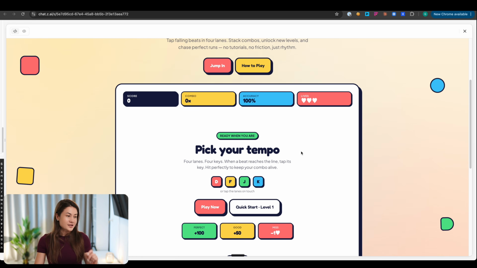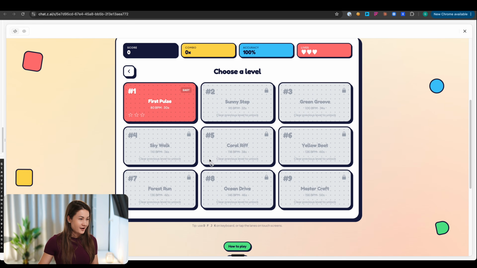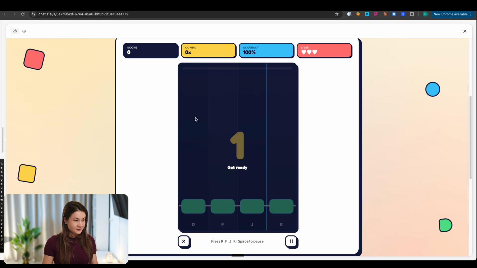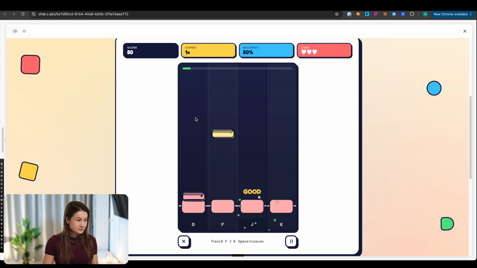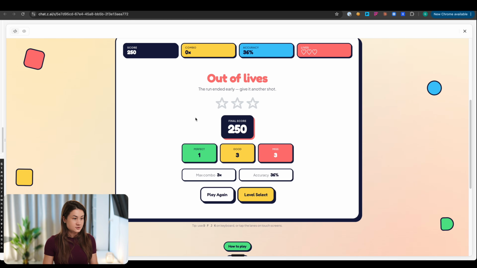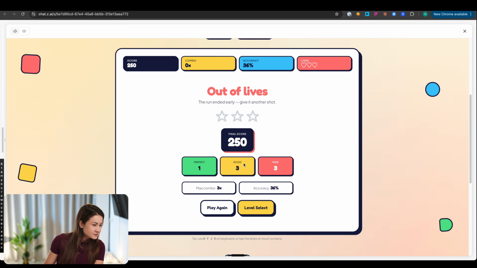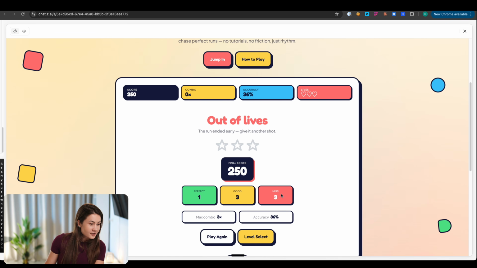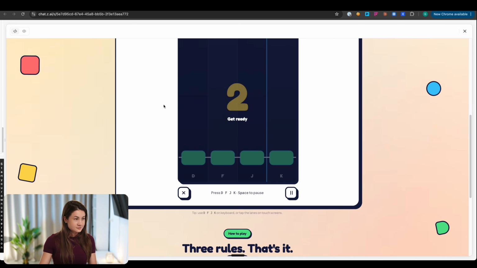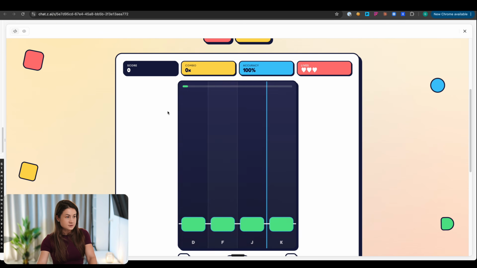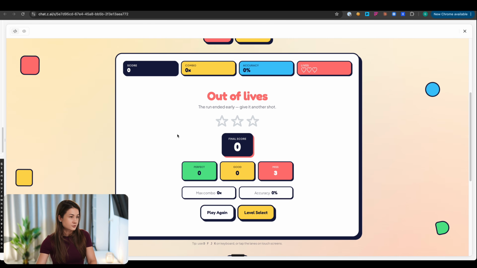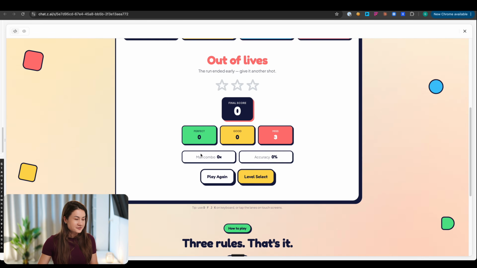Another cool example, mini games. Let's say I want to play now and I'm at the first level and I have to press this keyboard. The sound is decent, speed is okay, and when you die you get the score and how many you missed. Let's play again. And I think the experience is pretty nice. I'm not really careful. But yeah, looks decent. After experimenting with GLM 5.2, I would say whenever Opus will be down, I'm definitely open to switching to GLM.